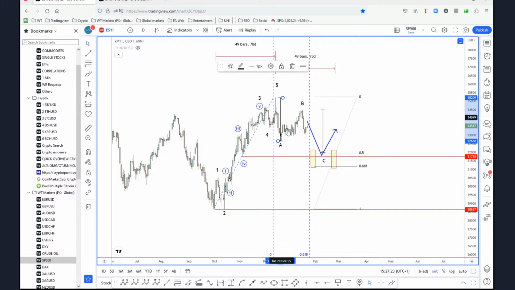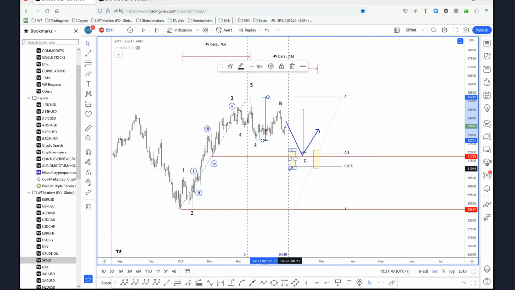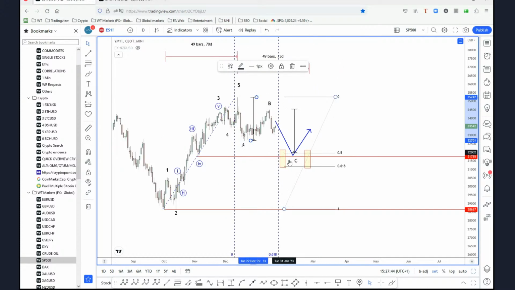Also, I'm sure there are plenty of stops below that wave A. As you know, those who are looking to get short are probably going to do it with sell stops, and some of the traders are already long and they have stops down here. And when this level is executed, what happens? Well, usually the opposite, as we know. So I'm looking for this to be a very important, interesting level.